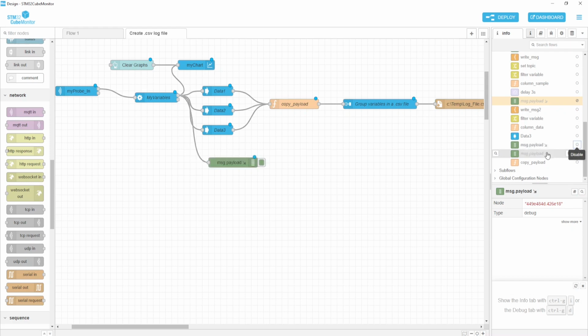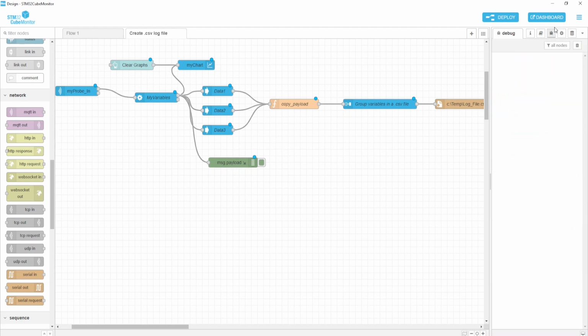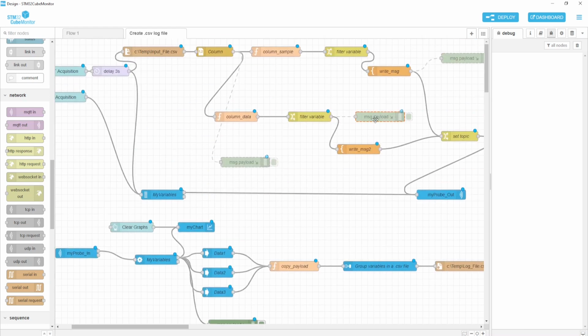So it's very useful when you are programming to have these debugging messages. This will create some messages under the debug tab here. So you can basically check variables and important information. I use this information in the node programming to understand the behavior of my application.